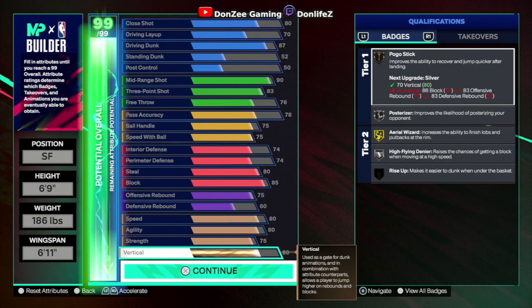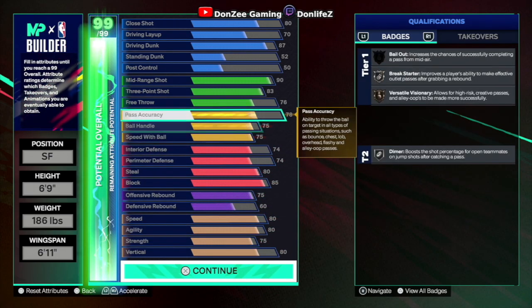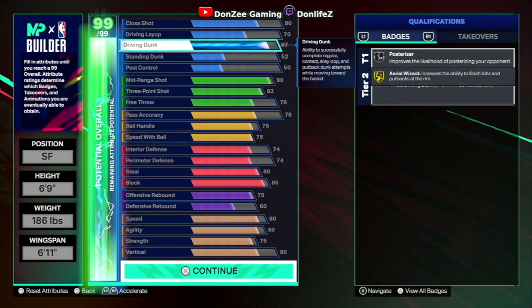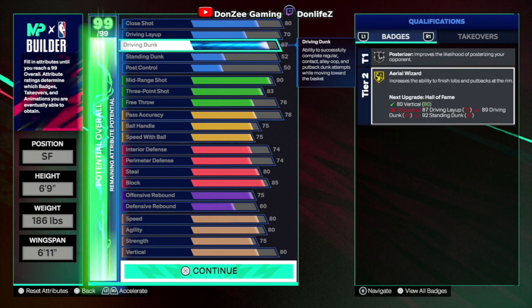I think I'm gonna rock with this one. I'm not even gonna lie to you. The cap breaker situation on this one is gonna be boom. Right here, like I said before, we're gonna up it to 89. And we're gonna get pro contacts off of 1, as well as aerial wizard. I'm pretty sure, right? Yeah, 89 driving up. Aerial wizard on Hall of Fame. So that's 2 points right there.